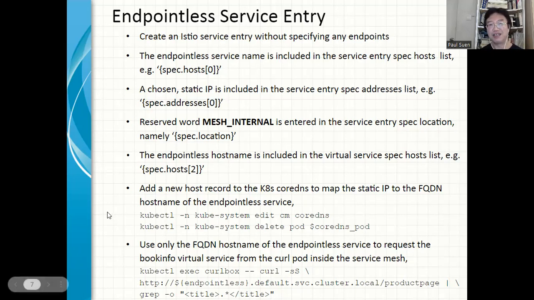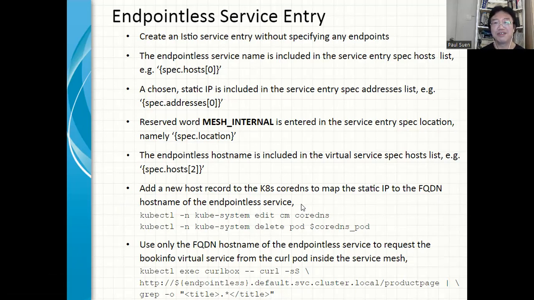Also, a notable task to do for the endpointless service entry is to add a new host record manually to the Kubernetes core DNS to map the chosen static IP we mentioned earlier to the FQDN host name of the endpointless service entry.